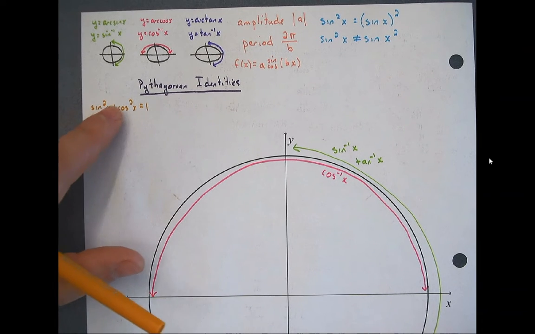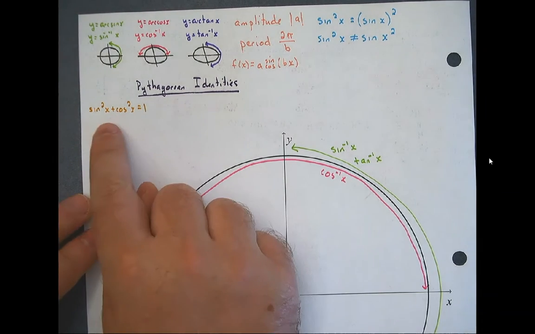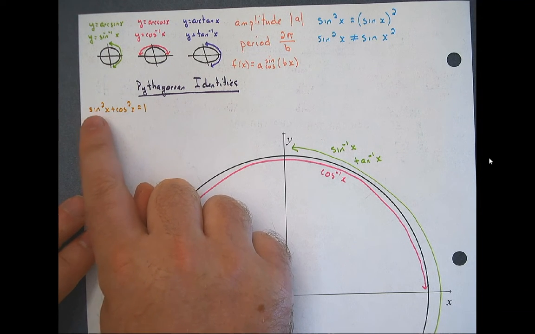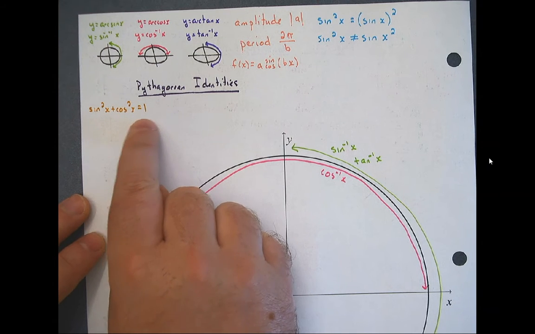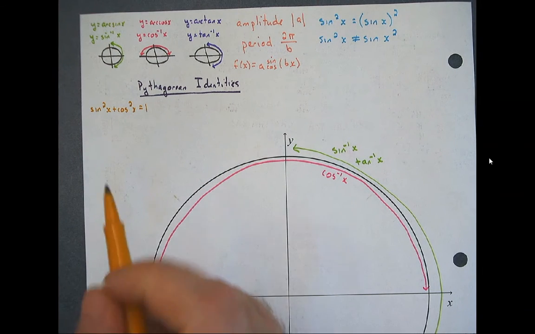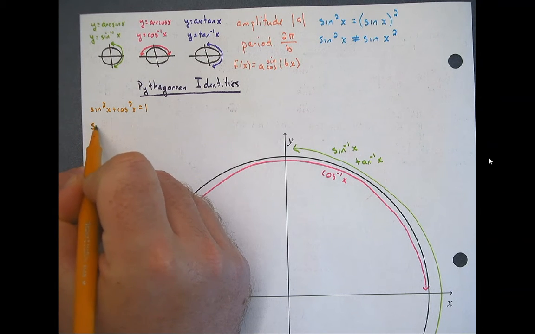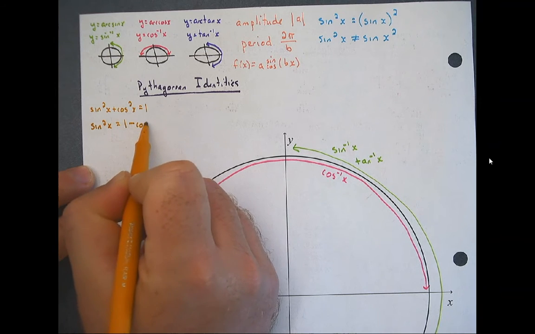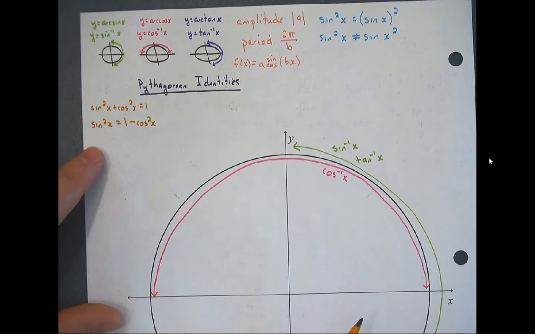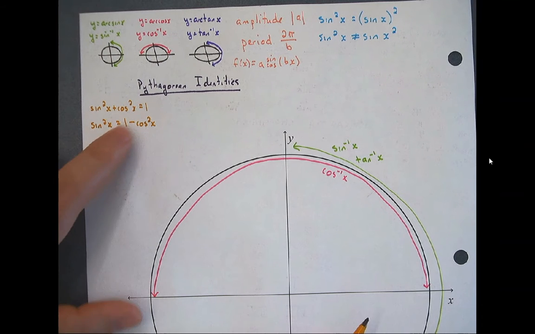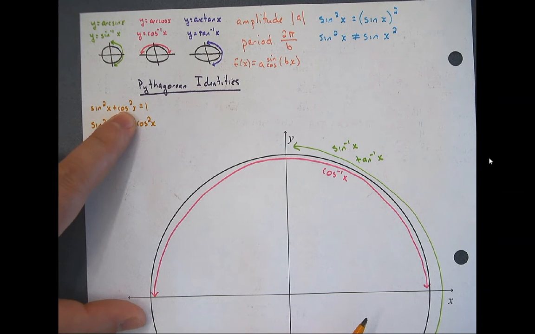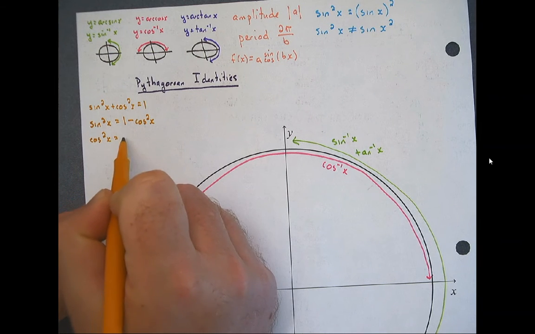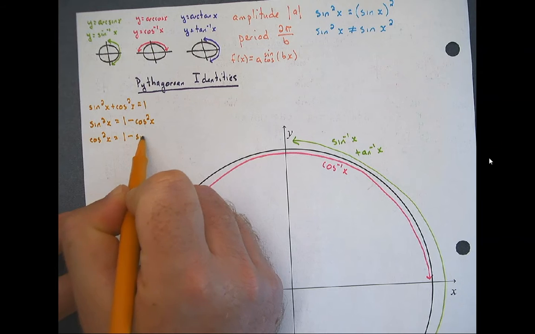Now, there are two other versions of this. There's the sine squared plus cosine squared equals 1. That's looking at it from the perspective of 1 being by itself. Well, I can rearrange so that sine squared is by itself by pushing this to the other side. So another way to look at this is to say that sine squared equals 1 minus cosine squared. So now I've looked at it from the perspective of sine squared being alone. Let's go back to this one and get cosine squared by itself. So cosine squared of x equals 1 minus sine squared of x.